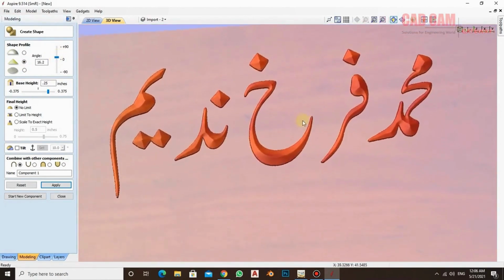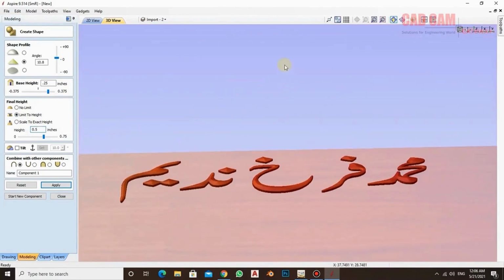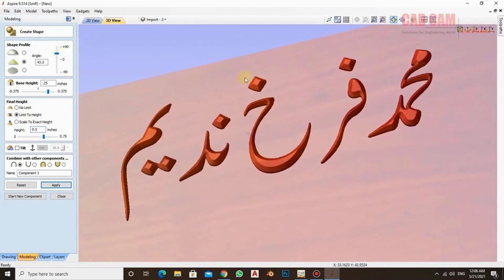I've given it a thickness of 0.25, as you can see. If you increase its angle just a bit, you'll notice it rises up like this, creating a more dynamic shape. If you decide to take it into a conical shape, then this is what happens to the model. In the conical shape, you'll need to keep its angle a bit lower so that its beauty and proportions aren't spoiled. See, this same text has now been converted into a 3D form.